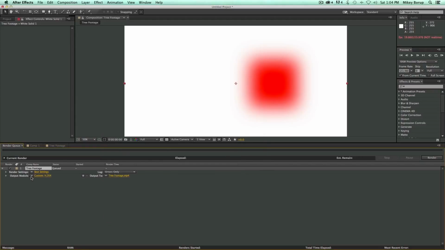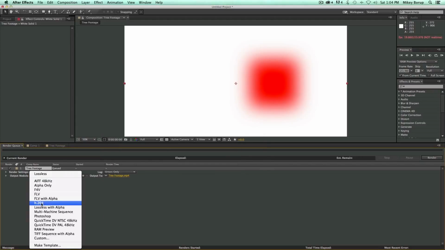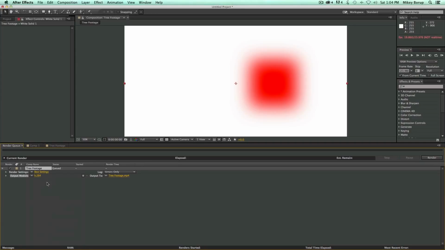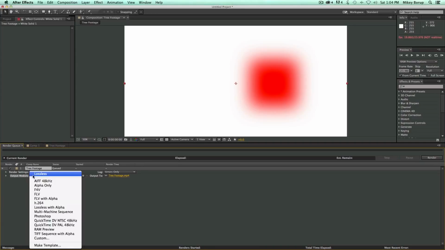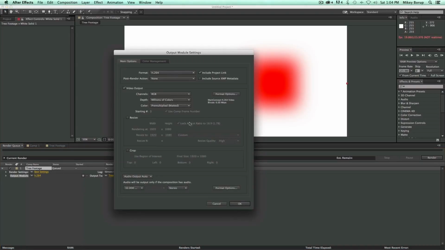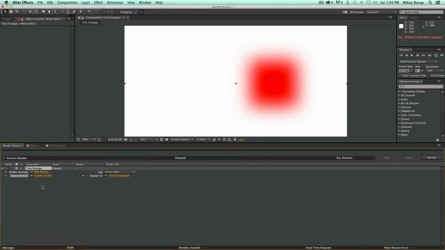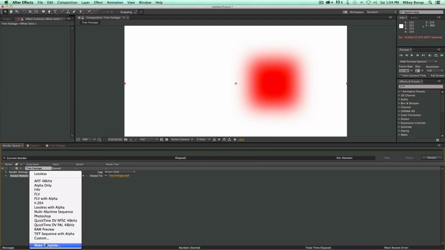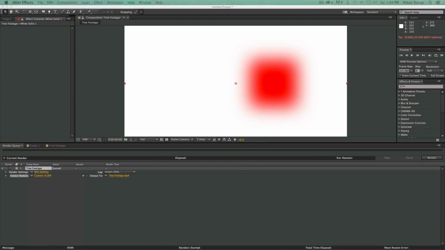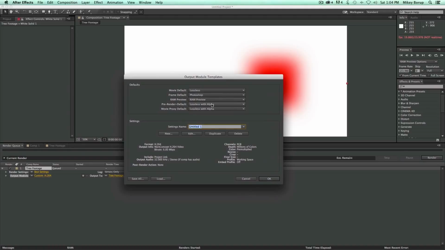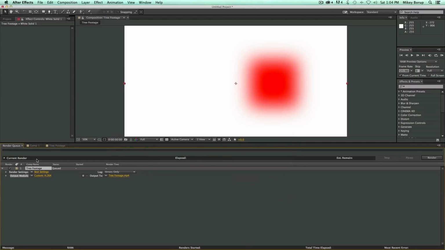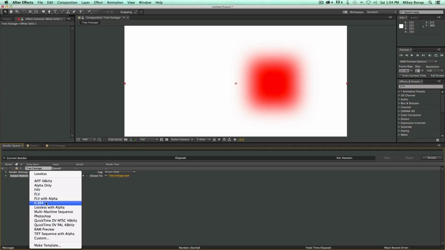Click OK. Or I can come in here and I already have an H.264 one set up as an output module. So say you like one, you set it up how you want, click OK, and it'll say Custom. Then I come down here to Make Template, and it brings up this dialog box, and I can create a new custom template. So then if there's a certain way of exporting that you use all the time, just create it as a custom template, and then you don't have to do it every time.